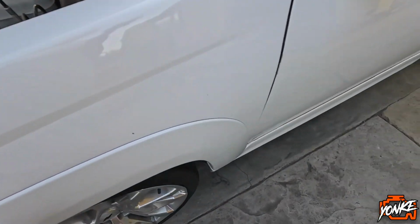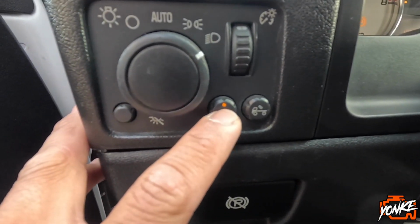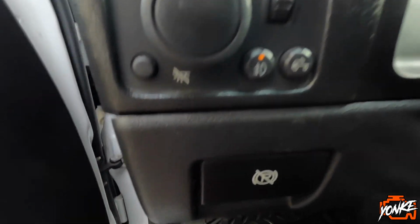I'll show you guys the factory fog light switch on this truck. It's this one right here. So when the light is on, the fog lights are on. When the little orange light is off, it means that the light is off.